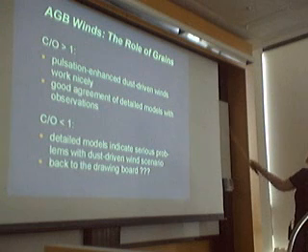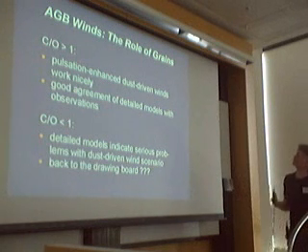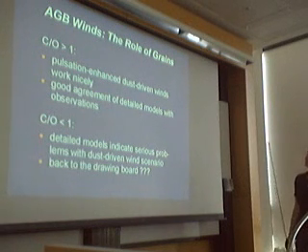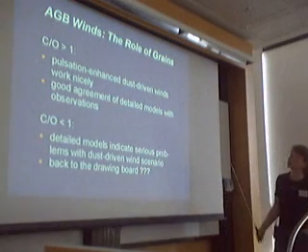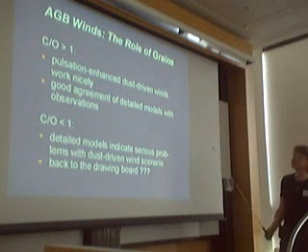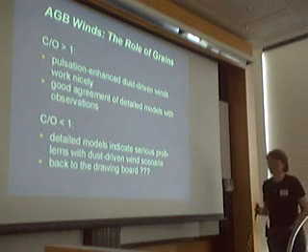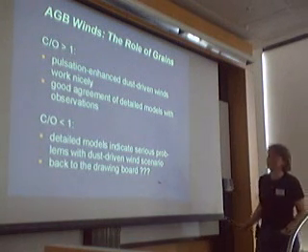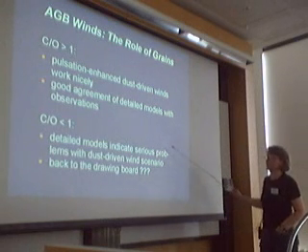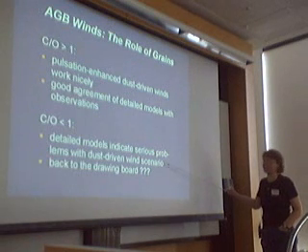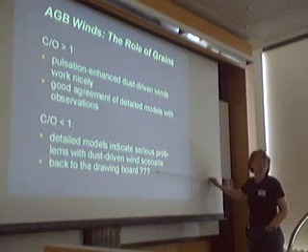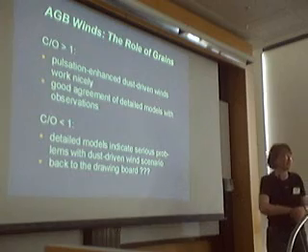So summing up this bit, the role of grains in AGB winds, we think for carbon stars, we are home safe, pulsation hence dust-driven winds seem to work very nicely. We have good agreement of detailed models with observations. For the opposite case, the better the models get, the more detailed the models get, the worse the situation gets, and we're at the point where we are not even sure if it is actually dust that is driving the winds.